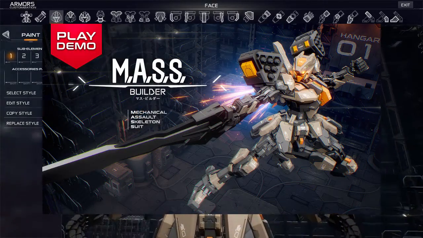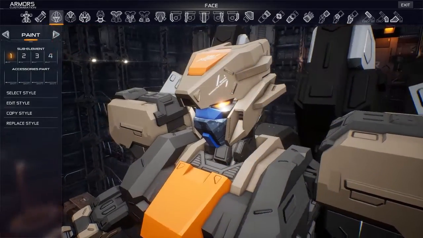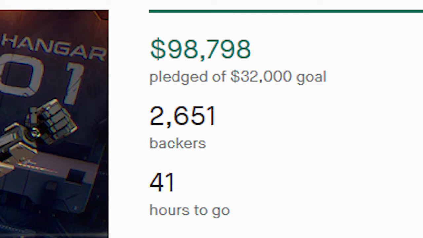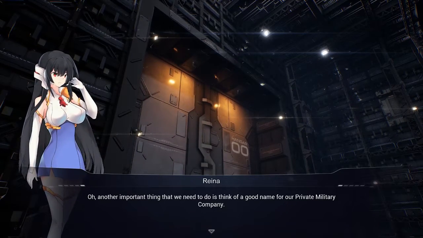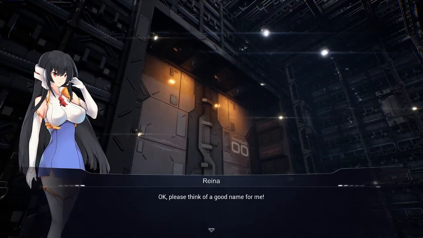M.A.S.S Builder is a Kickstarter title that I stumbled upon while making one of my other spotlights, but didn't have time to cover. Not that it mattered because good lord, look at that funding. Plot wise, it looks like anime Pacific Rim, with monsters terrorizing the world and the player fighting against them with the highly customizable mechanical assault skeleton suit, aka M.A.S.S. Like the title of the game?